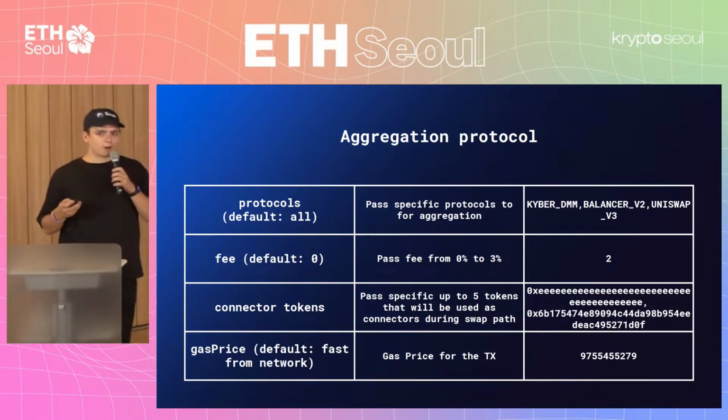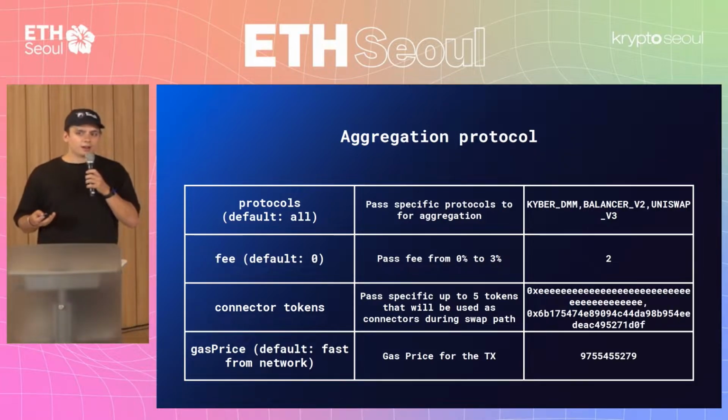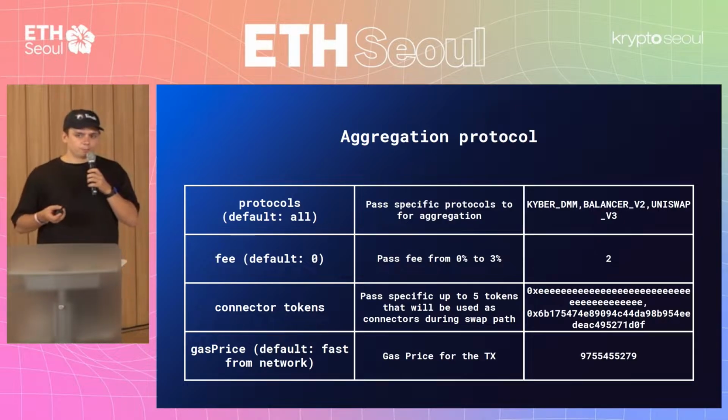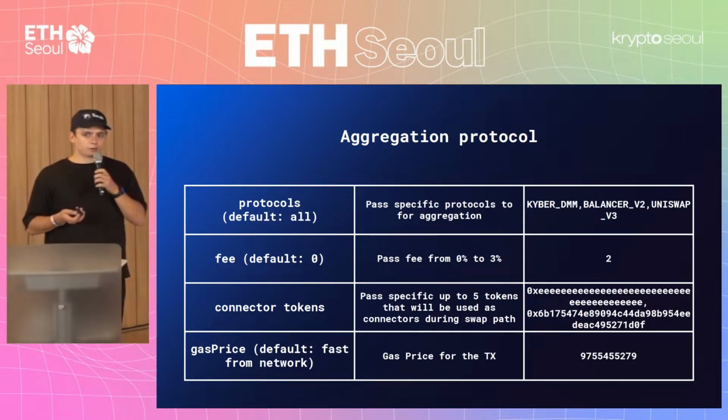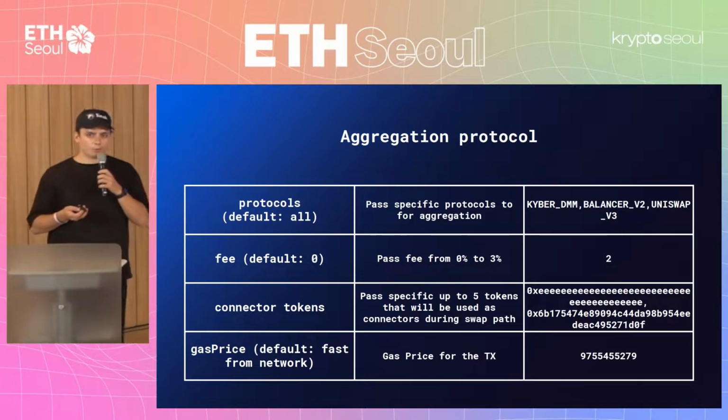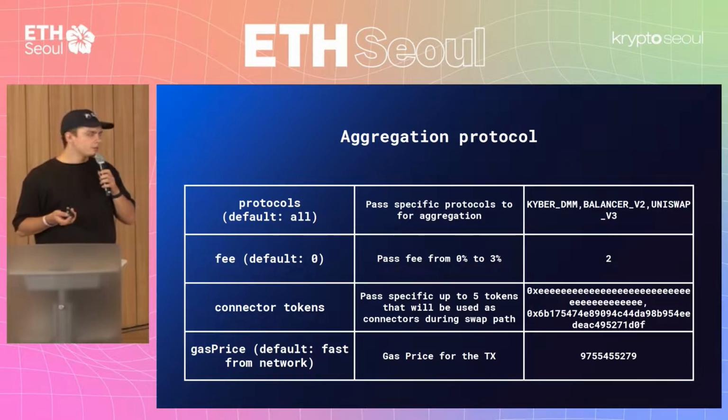Sometimes you want to swap only on specific dexes for a specific pair, and it can be useful for low liquidity pair tokens. Usually we do support all the protocols, but you can turn off some of them and also have a bit faster response.